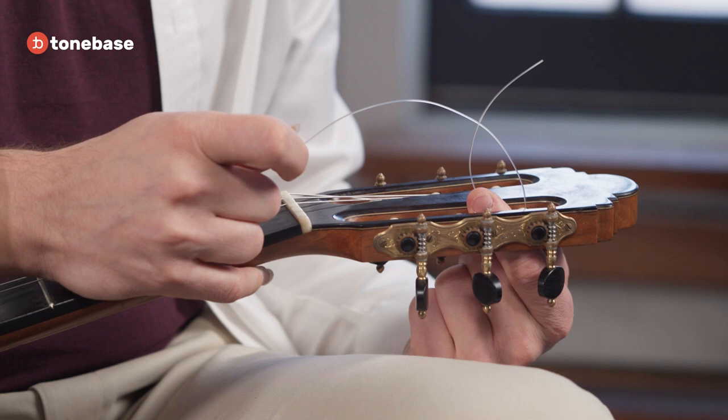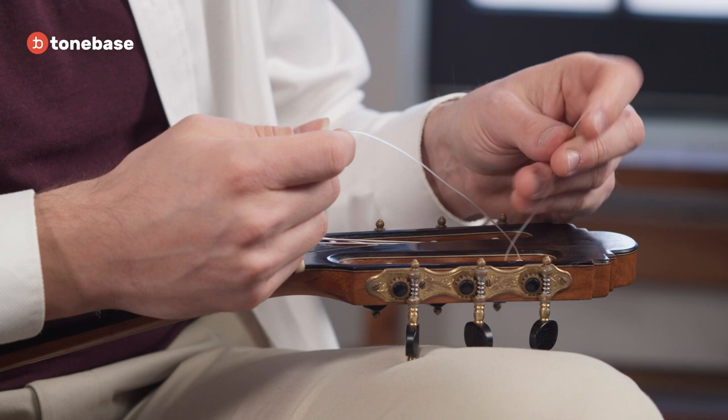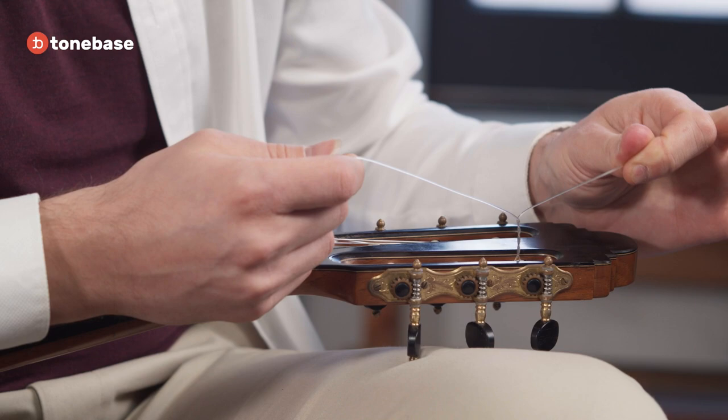All right, at this point, we're basically going to follow the method from the basses, pulling the string up to the top. And then what I like to do as an extra precaution here is I like to do two loops. Where I had one loop before, you can do two loops. It's not necessary on these strings, personally, because they are quite thick, so one should be fine at this point. But if you're using carbon strings, maybe for the first one, you might want to do that. It's up to you. I'm not gonna do it on this one just to show you that you don't have to, but yeah, consider doing as many loops as you want.